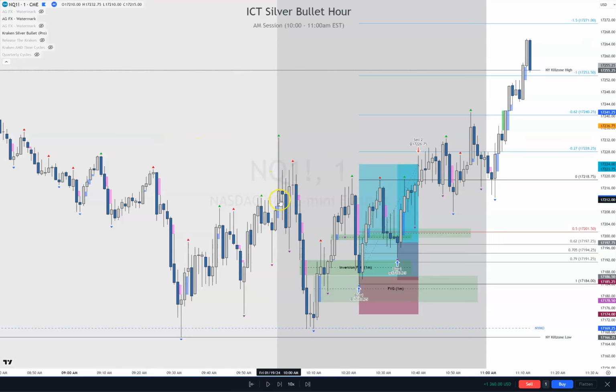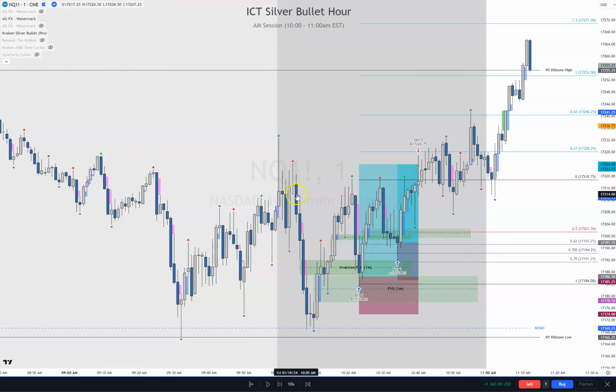This took out structure, but I didn't really like this long wick here. Didn't really have a lot more failure swings here to take out, and I really want to see it aim for a liquidity. So if we're going down, I'm aiming for this. So I'm just seeing if we're going to hit it, and then go up. And we didn't. We took this out. We left it alone, left the liquidity there. So we're building liquidity down here. And so ideally, I was kind of waiting for it to take this out and then take the reversal up higher. So that's why I wasn't looking for shorts down here.